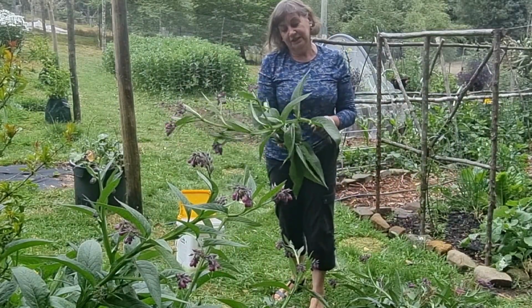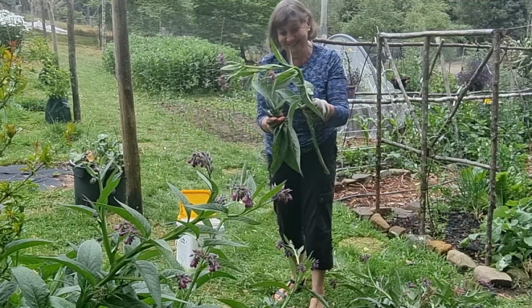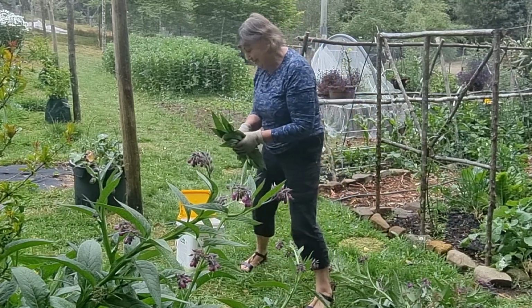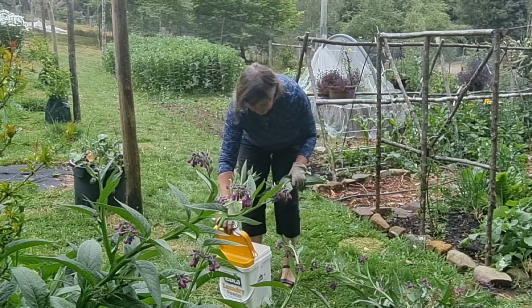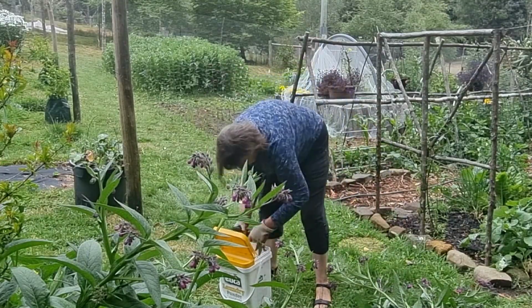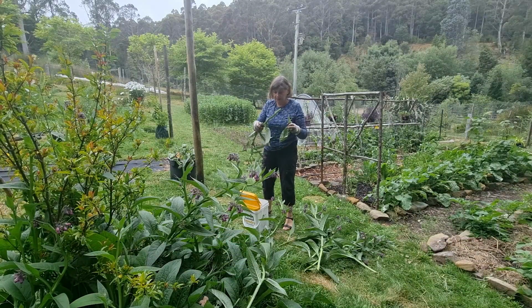This could probably be done in fast forward. But anyway, you get the idea, and hopefully it'll all work. Once these are all chopped up and get to the top, we'll put a stone on it just to keep it all down at the bottom, and fill it up with water.